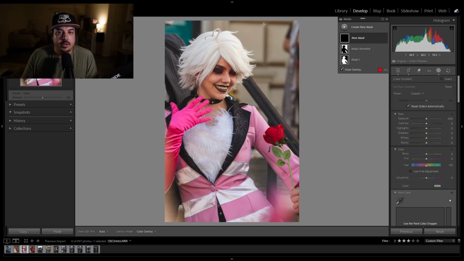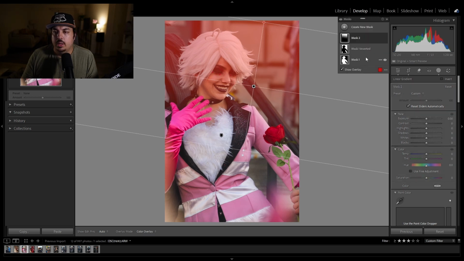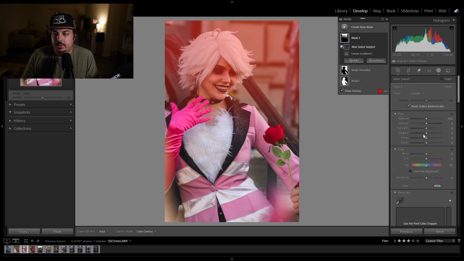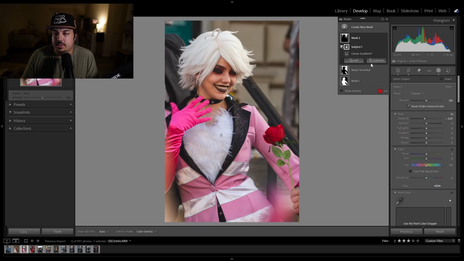Next, a linear gradient, and we're going to bring that down a little bit at an angle. And we're going to subtract the subject again and just drop the exposure slightly. Don't want to go too much, just want some really slight tweaks here. Create another one.